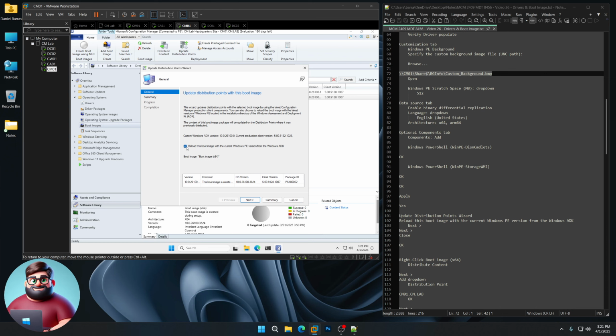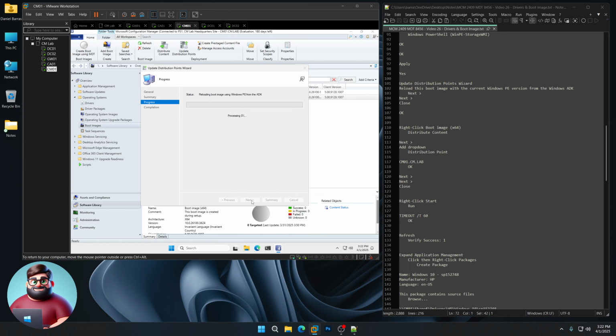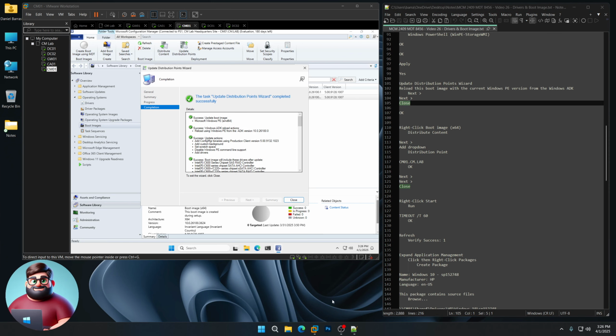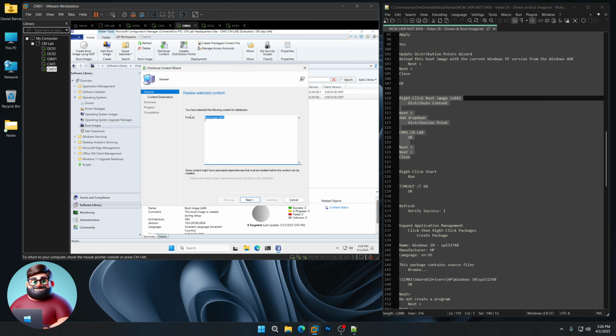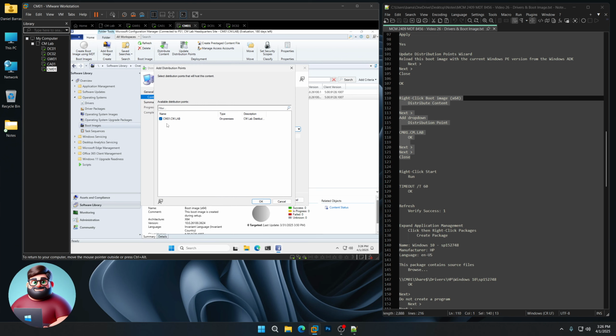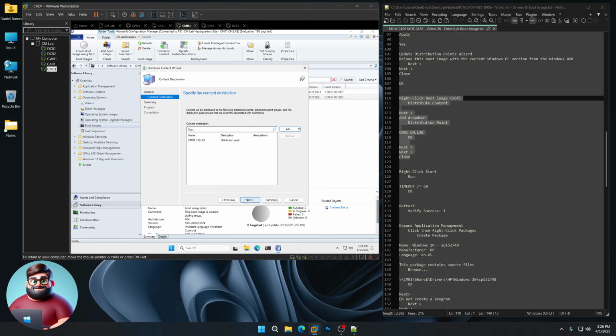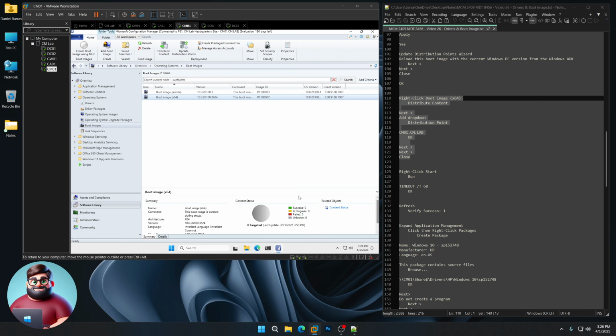Reload this image with the current Windows PE version. Okay, click Next, Next, and we'll come back when that's ready. Okay, and that's done. We can click Close. Now we're going to right-click our boot image, click Distribute Content, Next, Add Distribution Point, choose CM Lab, Next, OK, and Close.